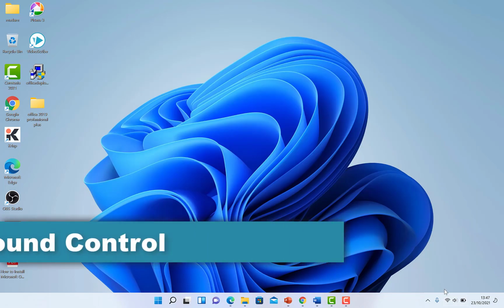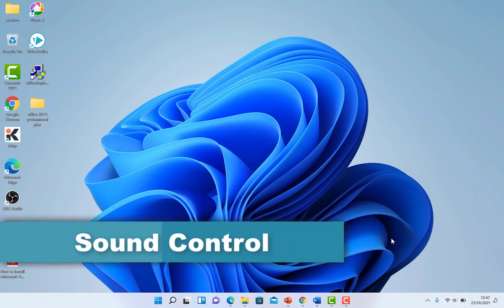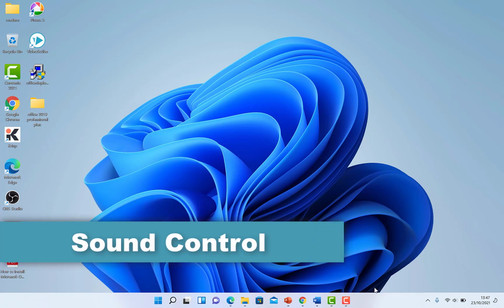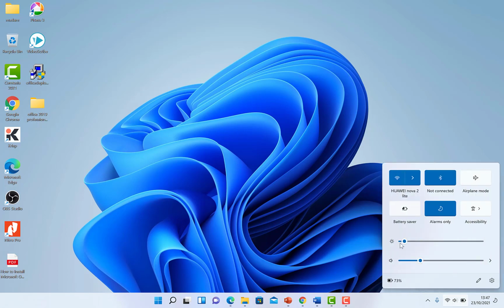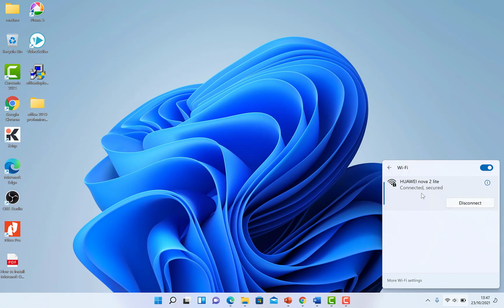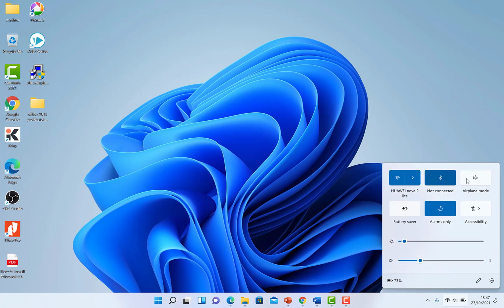So the third tip is on the sound controls. On Windows 11, a lot of things have been changed. When you look at the sound menu, the sound, the networking, as well as the battery options have been put in one place. So when you click on them, you're going to see a bunch of things. For example, the network option, you can check here to see the networks that you can connect to easily. And you have the Bluetooth and airplane mode over here, all packed in one place. So you have the lighting mode as well as the sound system.